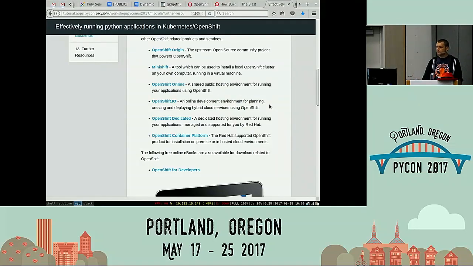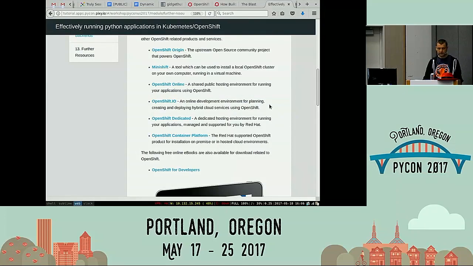I had information from Graham that he will leave the environment for you to play a little bit more till the end of this day. So, like I said, be mindful about the resources, but you can give it a try for some more time today, and later on, either try oc cluster up, try Minishift, or OpenShift Online.